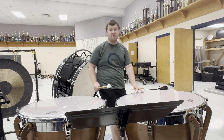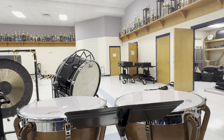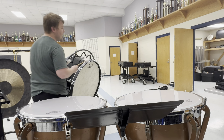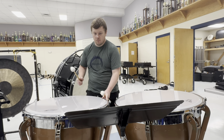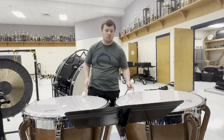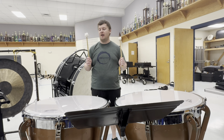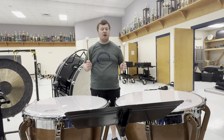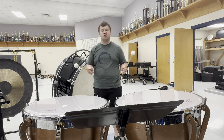I've got my B-flat now. Then, E-flat — we'll do the same process here. Once I have both pitches, I'll strike the lowest drum and the highest drum like really slow half notes just so that I can demonstrate that I have found my pitches on each drum for the judge.